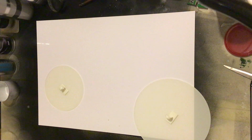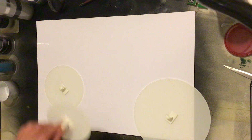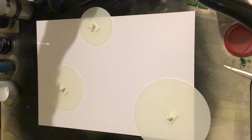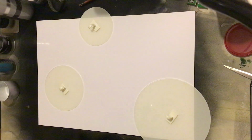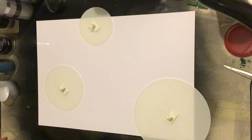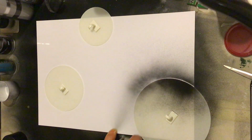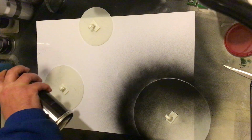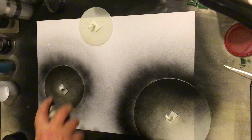But what I'm going to do here is demonstrate what happens, right? In black and white. So I'm going to take my black spray paint. This will be a black and white composition. Right. So what you do is you get a black paint and you just spray an outline for your planet, right? Or in it, a wee outline.